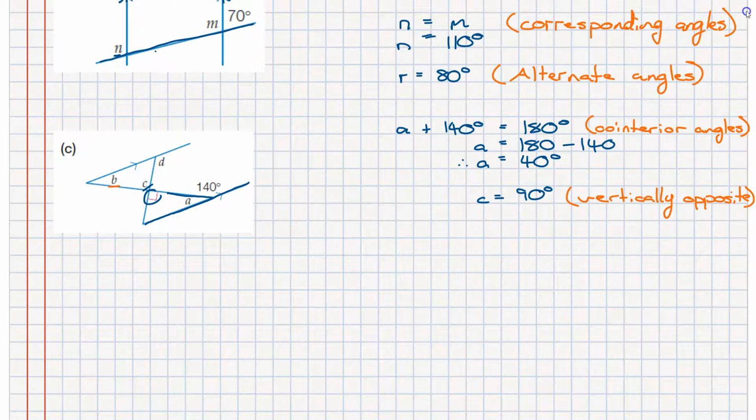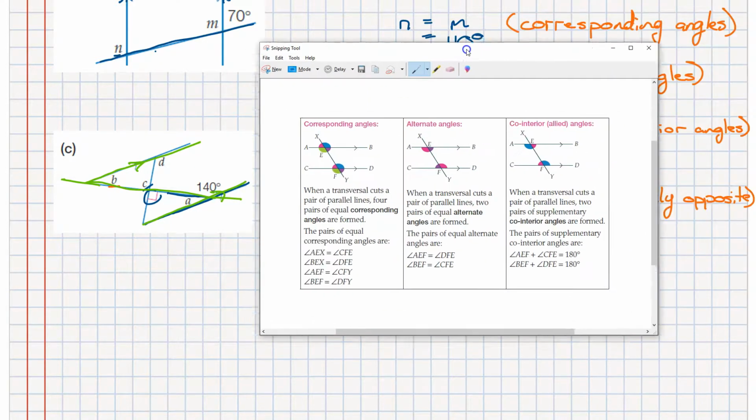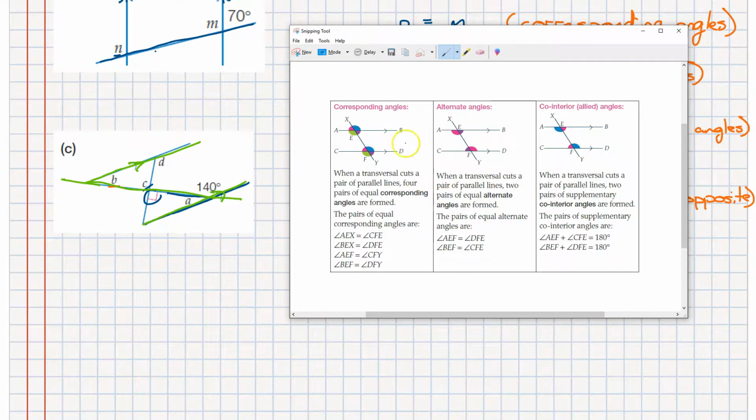Again, nothing too tricky. Now let's turn our eyes to B. Now with B, over here we've got a parallel line, and over here we've got its complementary parallel line, cut by this arbitrary straight line like so. So what we need to do is look at our geometric properties involving the parallel lines. Is there any geometric property that will help us deduce this here? Now the property we can look at to help us understand what B is, we need to look at our alternate angles.